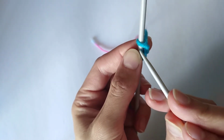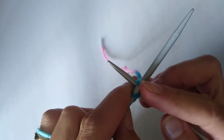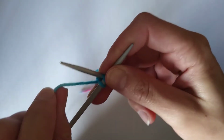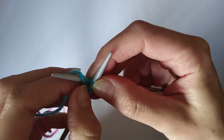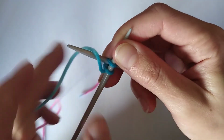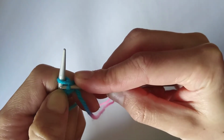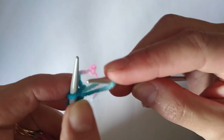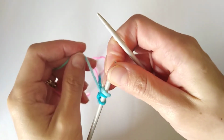What I'm doing is going between the needle and that twisted bit of yarn, poking it through underneath the highest stitch that I've made. Now that I've done that, I do exactly what I did before. So I take my working yarn and wrap it once upwards around the empty needle, and then I transfer this bit of yarn that I've just wrapped around to the other side of the needle in my left hand, the needle with the stitches on it. I transfer that using the needle in my right hand. So just do that and pull it tight. Pull it out, and then the loop that's on my right hand needle I just place on top of the left one, and then take the right hand needle out, and then I can pull it tight.